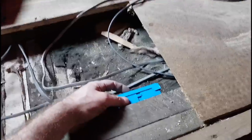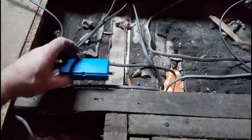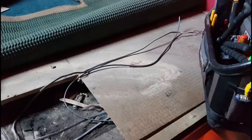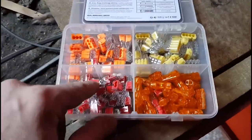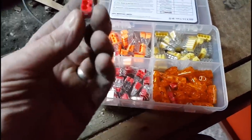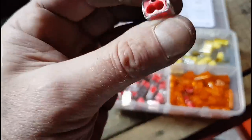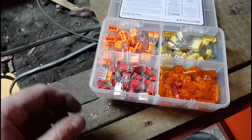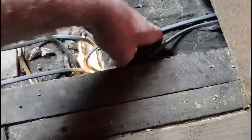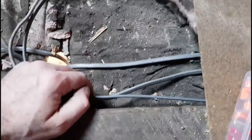I'll cut them down, make them nice and neat. This is another chance to use the Ideal Insure maintenance-free box — one on each side. Maintenance free means the floor can go back down over it and everything will be made nice, tight, and safe without the need for screws or future maintenance. I'll be using these push connectors — the 'reds two-ways' or whatever you want to call them. I'll screw them to the joist and show you how I've made it off. It's a perfect opportunity to use them and get everything nice and tidy.